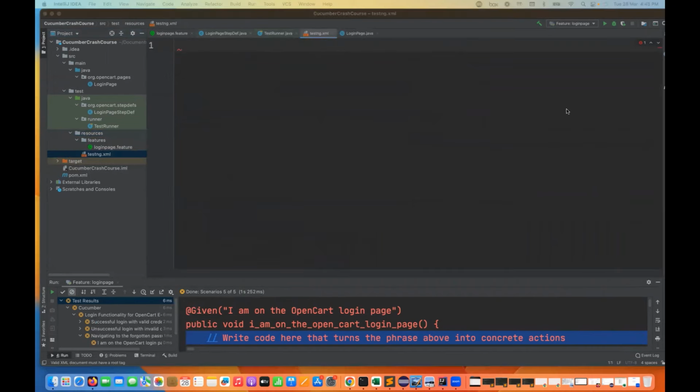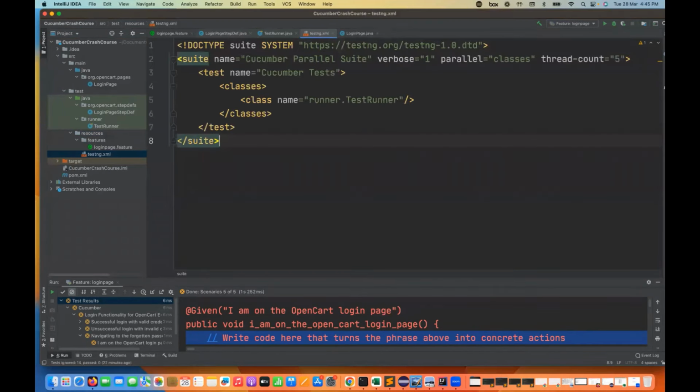In the testng.xml file, a simple XML format, the way we always use. I'm writing, okay, let's see, this is my Cucumber OpenCart, or I'll say OpenCart parallel suite. This is my application name. Verbose equal to, let's say, around 2. How many detailed logs you really want to generate. Parallel equal to classes that I'm going to use. Let's see, thread count is equal to 5.